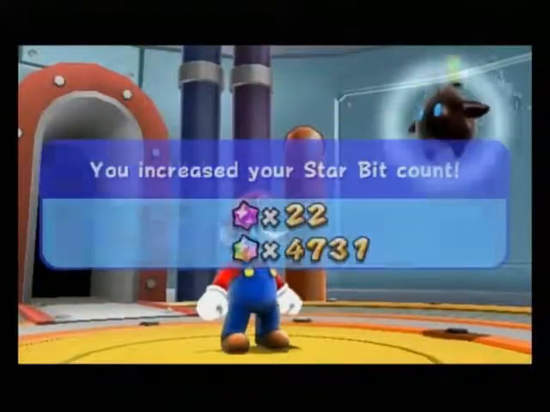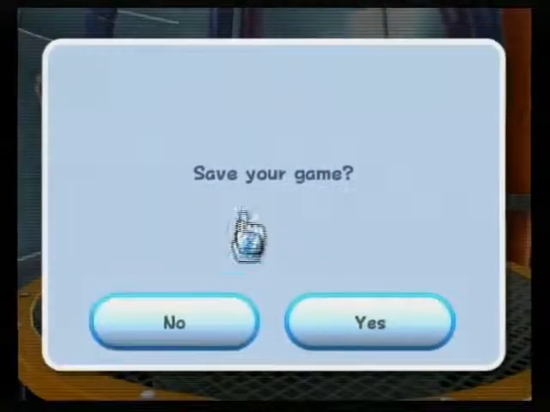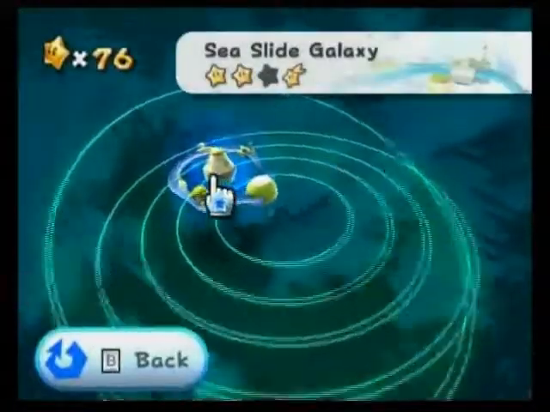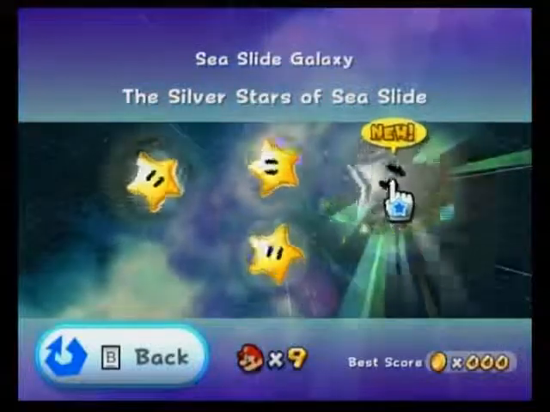Now we'll move on to episode 3 of the Sea Slide Galaxy. A hungry Luma has appeared. Let's worry about that a little later. For now, let's just go back in. And move on to episode 3. The Silver Stars of Sea Slide.